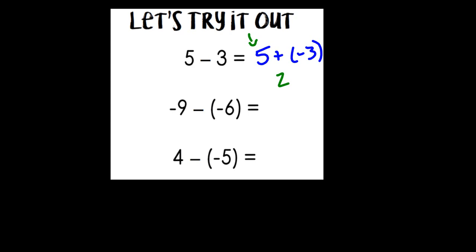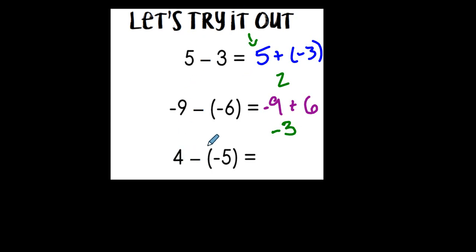Since they have different signs, we're going to subtract 5 minus 3, which is 2. The second example is going to be more useful since we probably haven't seen this before. But negative 9 minus negative 6 can also be written as negative 9 plus 6. Negative 9 plus 6 is from keeping the first number the same, negative 9, changing the sign from a subtraction to addition, and then changing the sign of the negative 6 to a positive 6. Keep, change, change. So here we know our answer is going to be negative because the negative 9 has a greater absolute value, and we're going to subtract because they have different signs. 9 minus 6 is 3, so therefore our answer is negative 3.